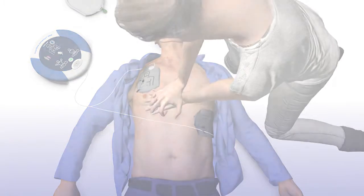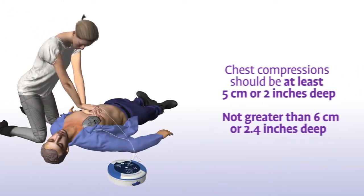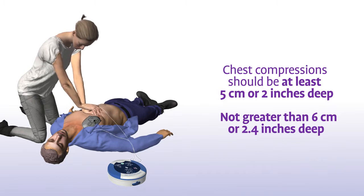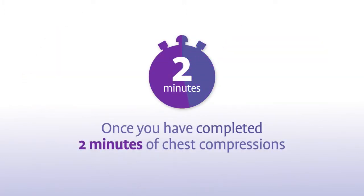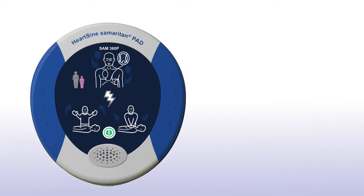Remain calm. In addition to staying in time with the metronome, your chest compressions should have a depth of at least 5 centimeters or 2 inches and not greater than 6 centimeters or 2.4 inches for adults and children greater than 8 years of age. The combination of chest compressions and defibrillation is the best treatment you can provide until medical professionals arrive on the scene. Once you have completed 2 minutes of chest compressions, the SAM 360p will prompt you to stop chest compressions.